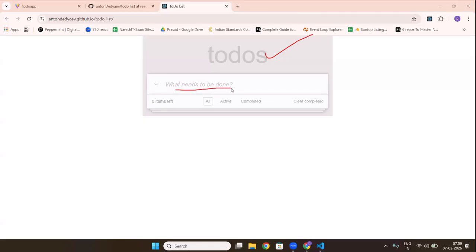To-do is like what people do: I have to do so many tasks today. I have to complete some project works. I have to talk to some people. I have to go to some places. I have to wash my clothes. Imagine I have some works. I will write all these works and maintain the list of works. And once one task is done, I will mark that this task is over. Simple thing.